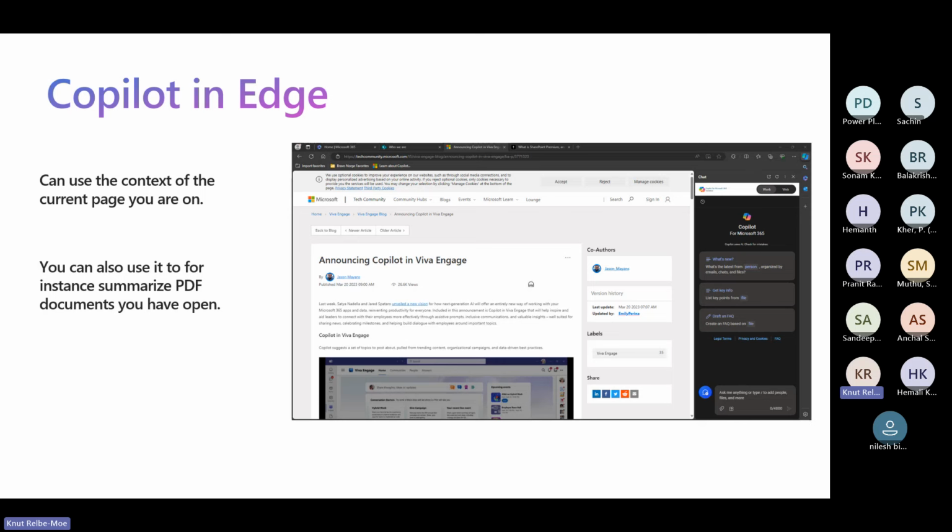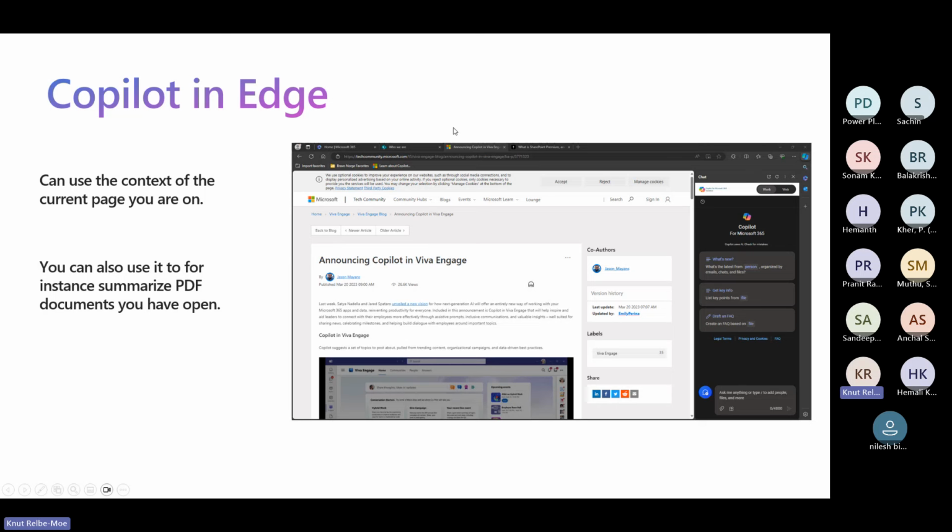For instance, let's say that you are a bakery and you want to check what a competitor is doing. You can go into the website of your competitor and check what type of cooking they are doing there. You can ask to get a summary of this page. You can ask, can you highlight the most interesting items here, and so on. There's a lot you can do to get an overview of whatever your competitors are doing, even with Copilot inside of Edge, because you have all the Copilot functionality in the pane that you can get here. To get to it, just click the Copilot button up in the right corner.